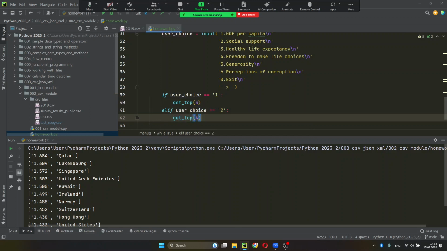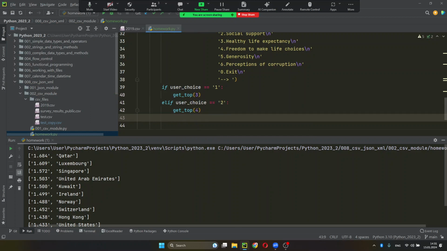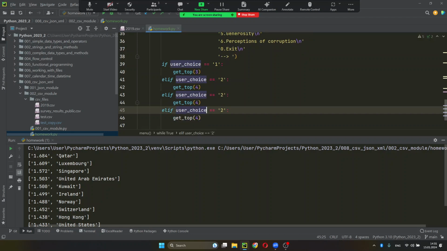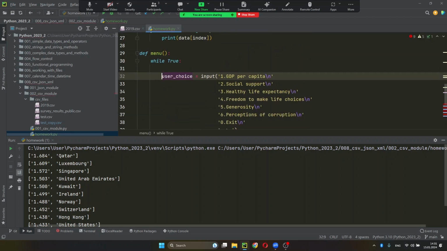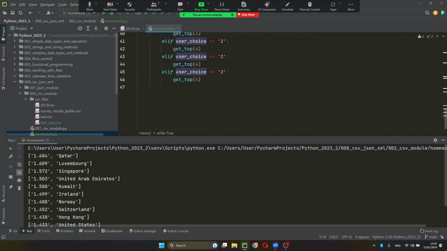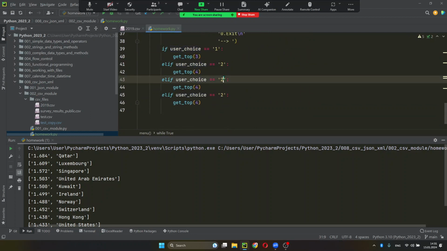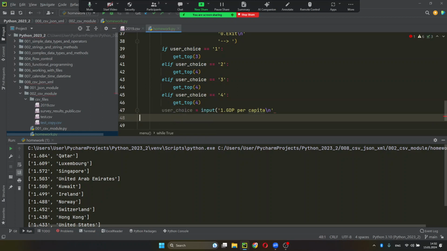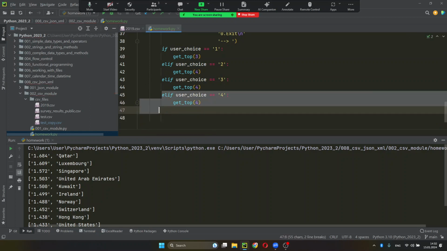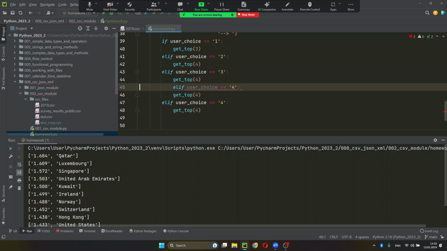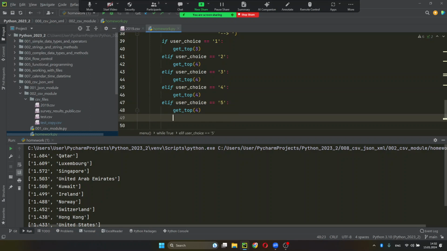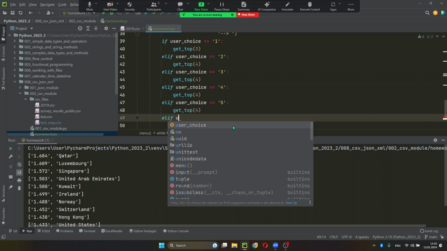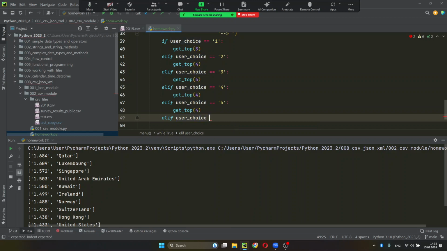So I will just copy that. So we have this 3, 4. So we have this user choice 3, user choice 4, and user choice 5. And another one, user choice 0. Zero should be else.